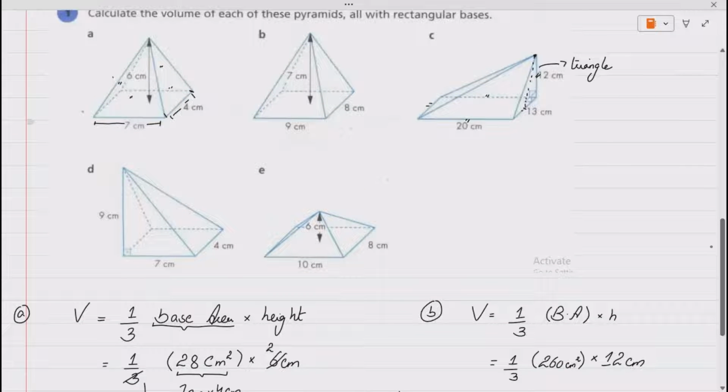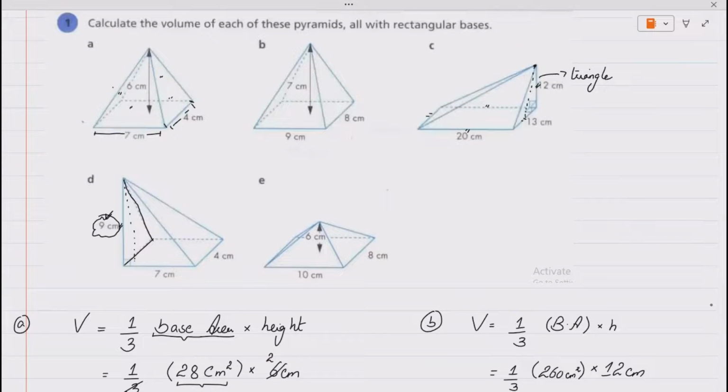Again, the D part is the same as part C. Now here for the height you use this 9 centimeter. Actually this is the height of what? This triangle. This is the height of this triangle. But when you draw a parallel line with the base, you get the same height line, right? So we are using the height of a triangle as the height of the pyramid. You can see that the maximum height of any triangle actually becomes the height of the pyramid, right? Okay.